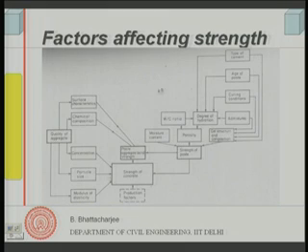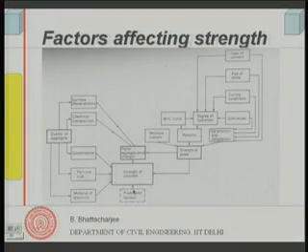So, let us look at the overall factors affecting strength of concrete. Now, this diagram shows you the overall factors affecting strength of concrete. You see, this is the strength of concrete, and production factors of course dictate the final strength of concrete. Production factors mean batching, mixing, how accurate they are. We have discussed this all together. Production factors mean batching, mixing, transportation, placing and compacting and curing, all these are production factors. So, they control the strength of concrete, that is what we have seen.